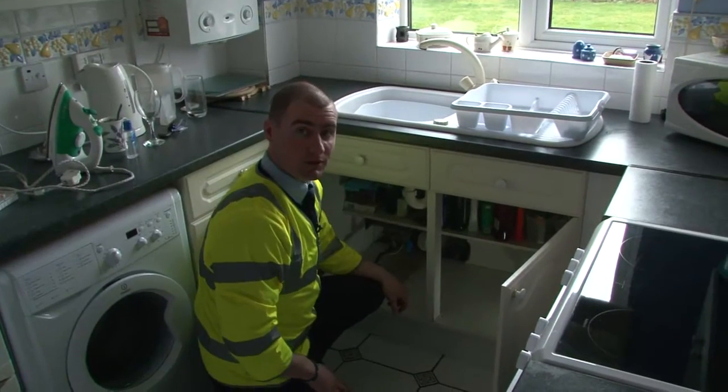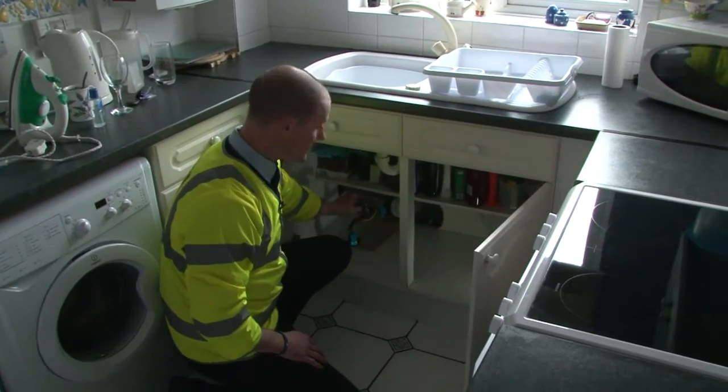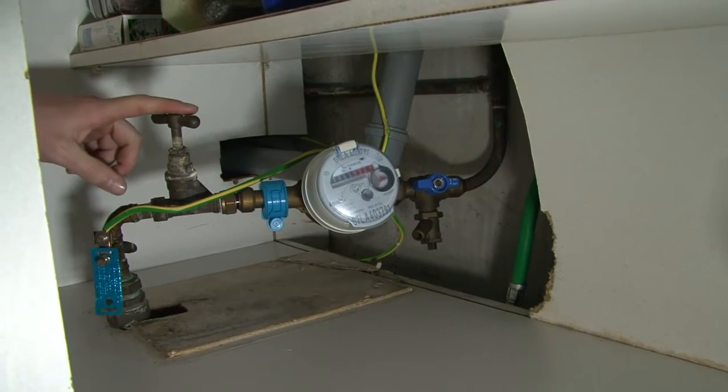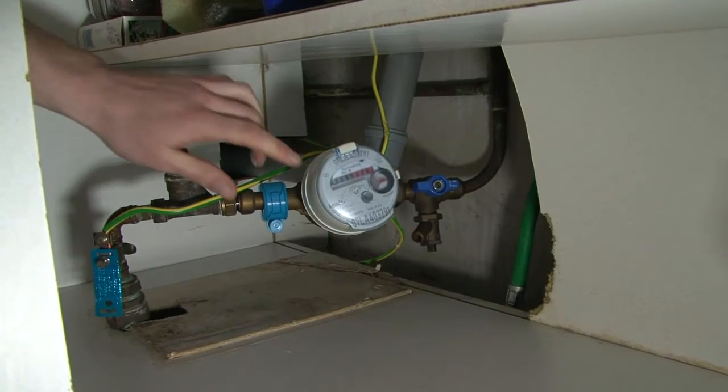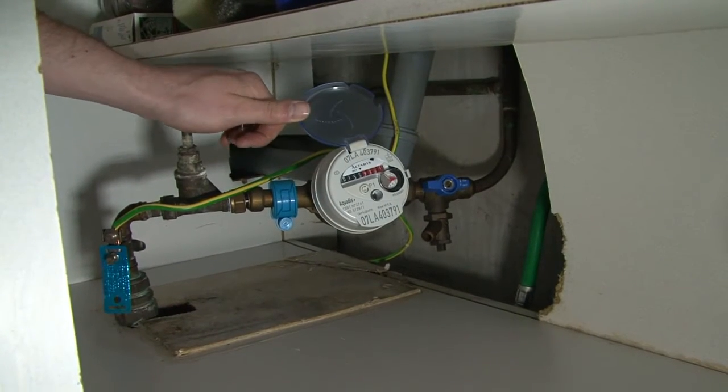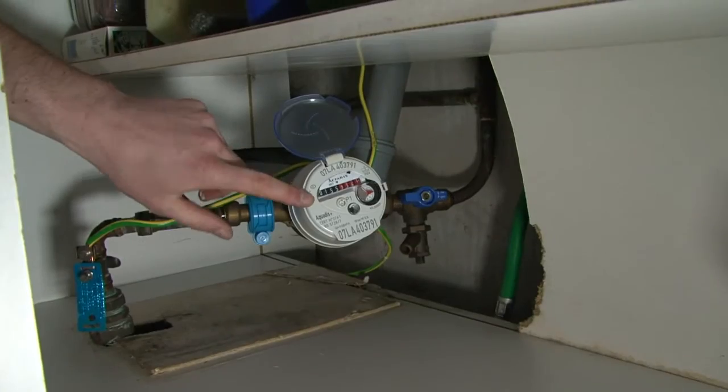It's not always possible to fit a water meter outside. Here we have an internal water meter. Stop-tap control, on, off, and water meter. Again, with another protective film, which is lifted up to show the meter face, where again we have the red and black numbers.